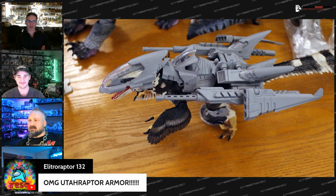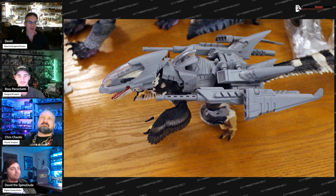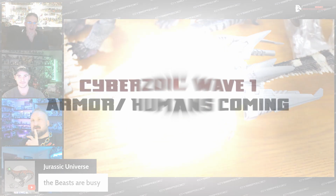I was going to say that the modularity on this is really cool, because you can do full armor like this, or it can be light armor, or you can take the guns off and just do fast armor. Not yet. I just opened this package last night, and I haven't had a chance to transform this yet, and I haven't even touched the gun runner. The Gladius Prime armor is here, but it's missing a chest piece for some reason, so I can't rebuild that one. But otherwise, it looks really cool.